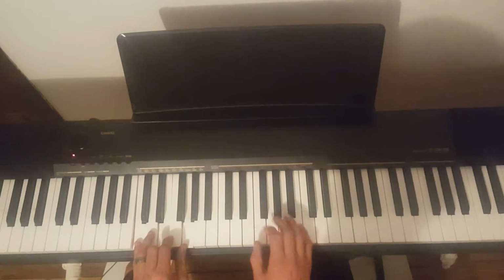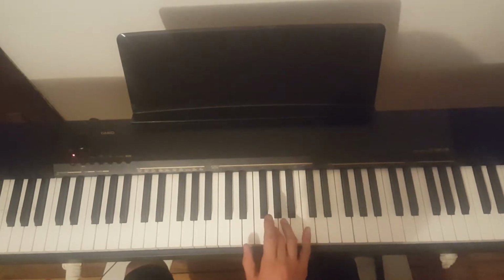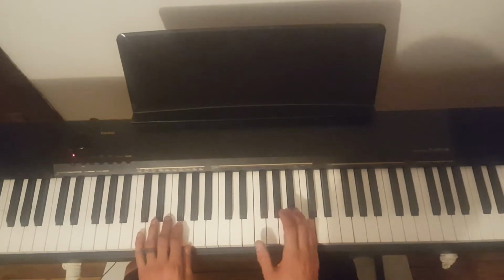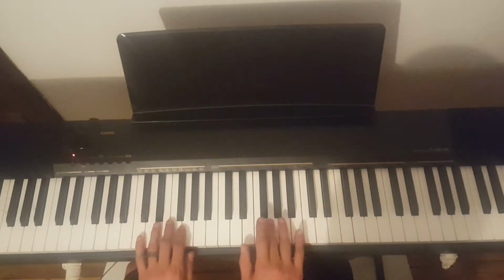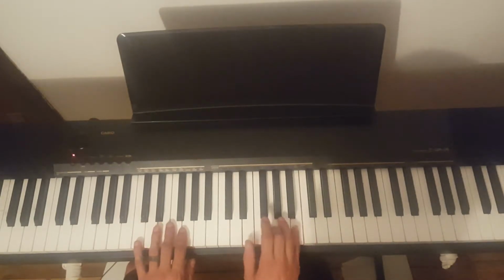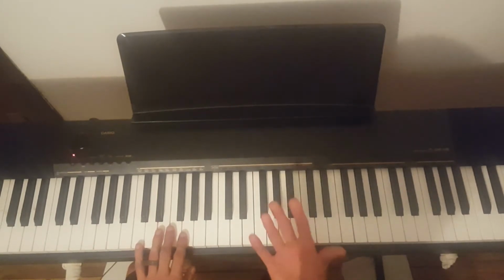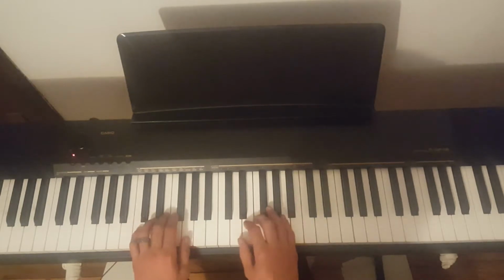Okay, so the left hand is doing this, and you don't have to play both notes, you can just play one. Or you can throw in that third there, just a third down. Like that. The more notes you play in the right hand, the more full it'll sound. So it'll sound like this.